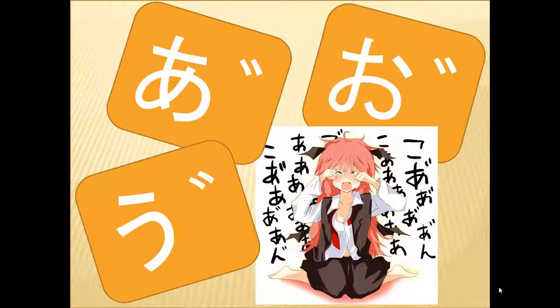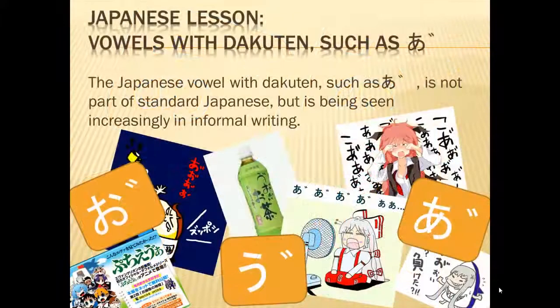Today we're talking about Japanese vowels with Dakuten marks, also known as ten. The two marks that you see on the right side of these vowels. The Japanese vowel with Dakuten is not part of standard Japanese but is being seen increasingly in informal writing.